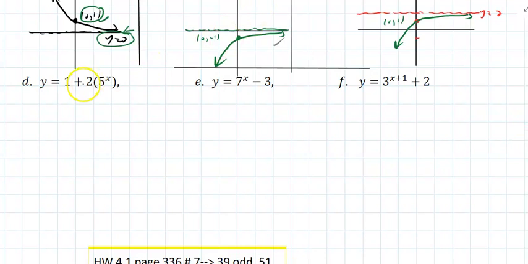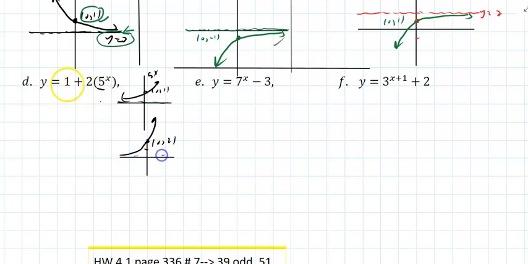How about here? Well, again, I would start with, and this is a very good idea to do, 5 to the x. Well, 5 to the x, I know that graph, so I do this on the side really quick. I always do. This is only me though, you don't have to do this. 5 to the x, I say, okay, 5 to the x looks like this. That's 0, 1. 2 times 5 to the x, multiply the y value by 2. That makes this really 0, 2, and everything else is the same. And what does the 1 do? Now I provide the actual graph.